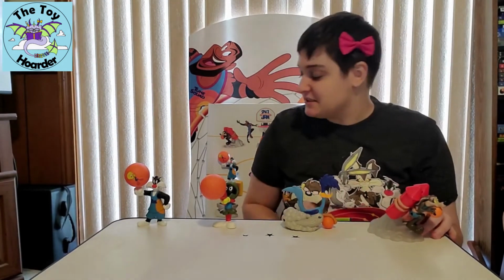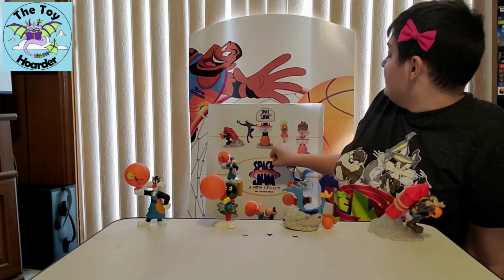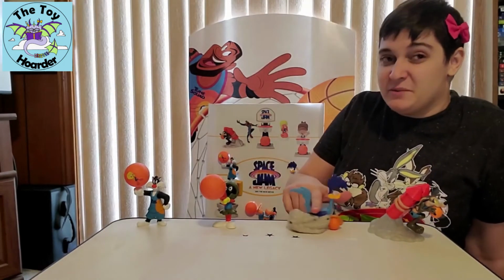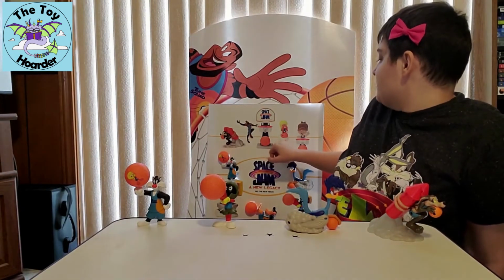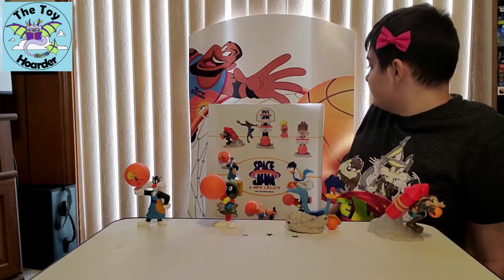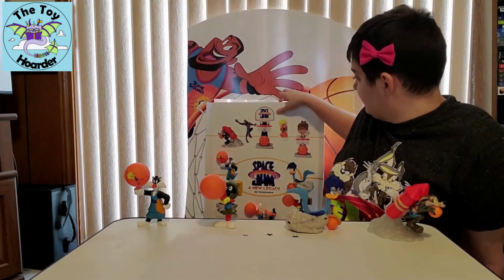And then the other toys I did not show you are Yosemite Sam. It looks like as you push it, or maybe it's a pullback, but I'm guessing since the last one wasn't a pullback, it's probably not a pullback. But as you push it along, he'll kind of bounce along the ball, is what it looks like. And then got a couple others here.